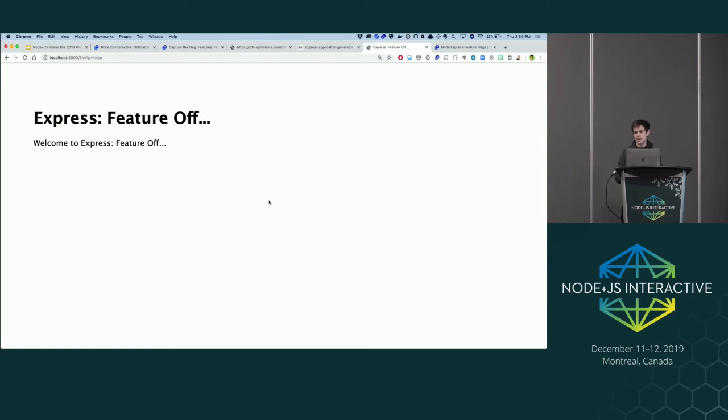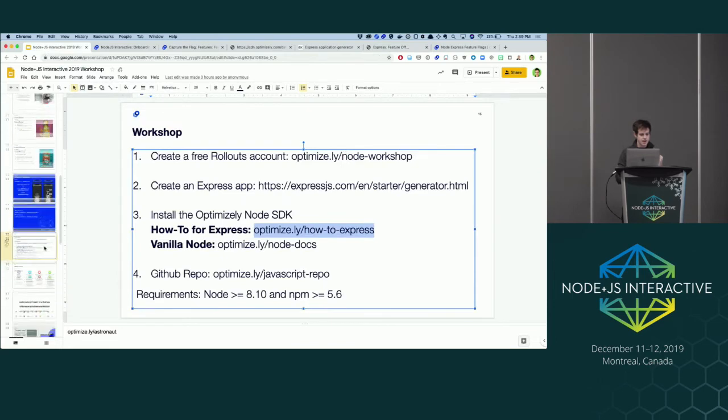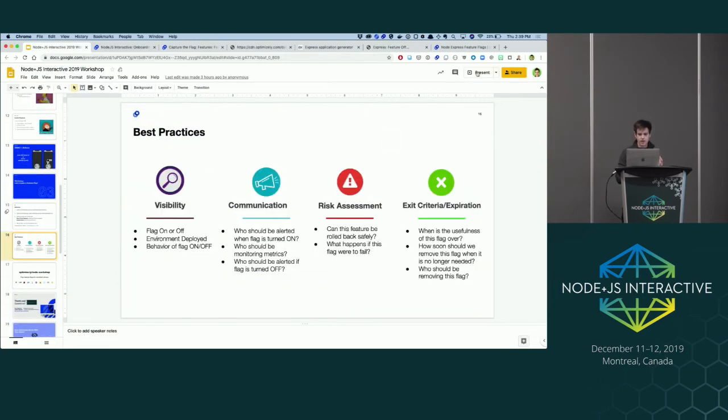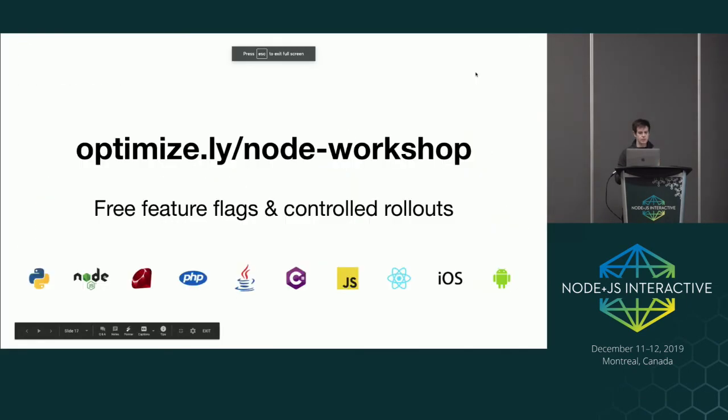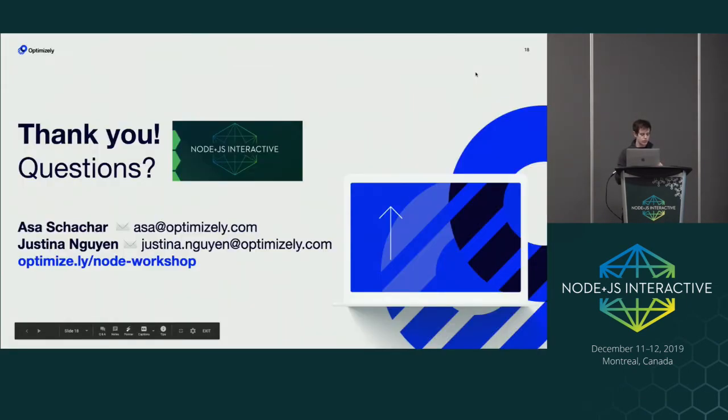Cool. And that is the workshop. So we're pretty early. But thanks, everyone, for coming. We'll be here afterward. Just as a summary, let's go over some things that we learned. We created an Express application, installed Optimizely, seen how we can roll out toggles, on-off switches, percentage rollouts, and targeted feature flags. This application is free to use, unlimited feature flags, unlimited seats. So yeah, go have fun and good luck with better deploys.